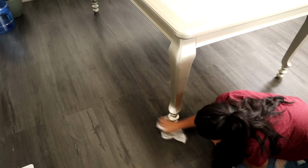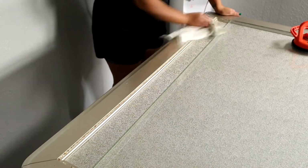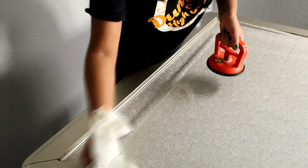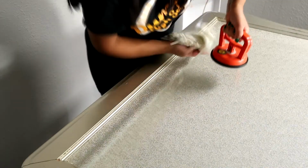Whenever I clean my table from the top, a lot of the crumbs go in between the glass and this little part right here, so I always have to be picking up the glass, cleaning it out, and then putting the glass back in. So if you guys see this table at Ashley's, I would actually think about it again.